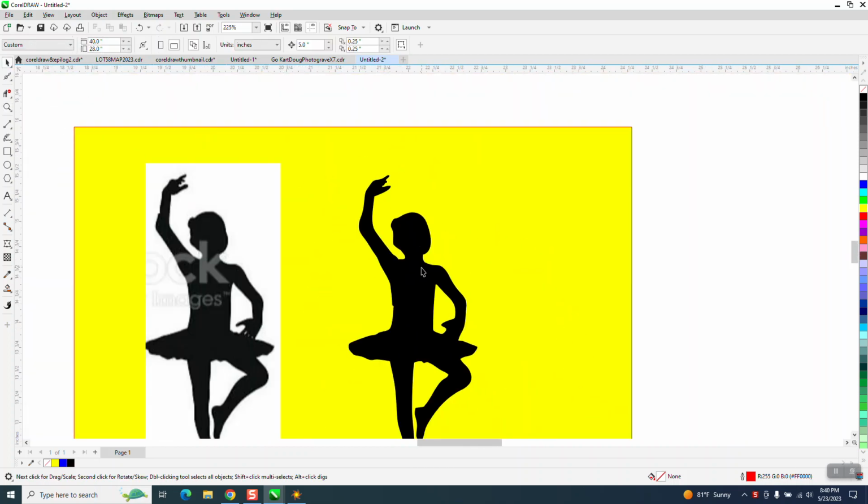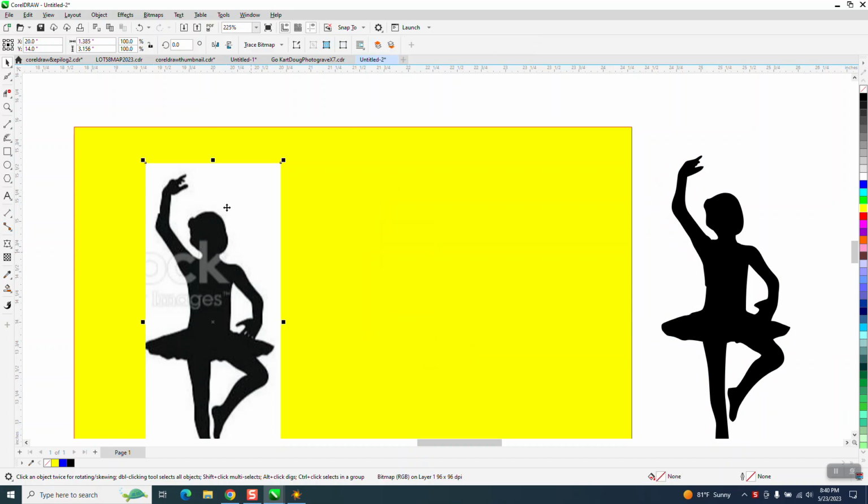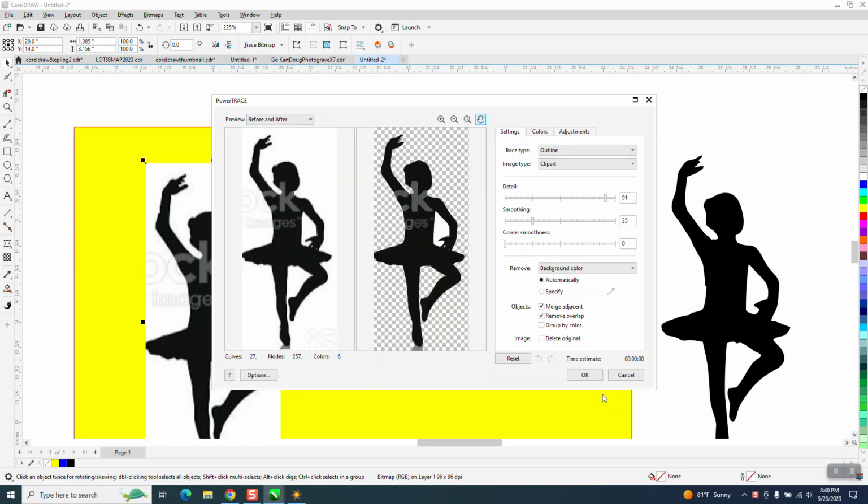Pretty easy. One, it's really, really small. It's only 1 1/3 by 3. So I'm just going to set my nudge factor on like 2 inches. Well, let's make it 2.5. And I'm not going to do anything. I'm just going to go to Trace Bitmap, Outline Trace and Clip Art. Trace it really quick. Say okay.